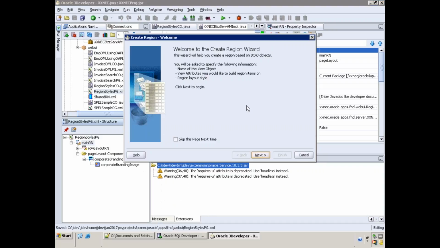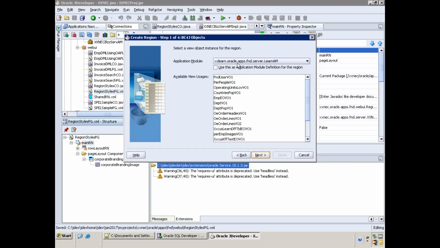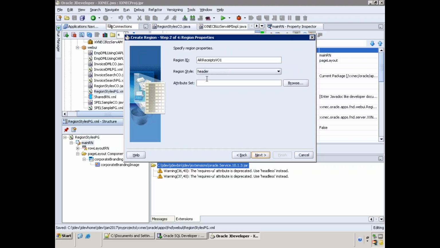And we'll create one more region, a new region using a wizard. Click on next, select the AM. Technically there is nothing we have to do here, because we just want a representation of how exactly, in which format, you want to show it. We have something called default single column, which will show all the columns in a single column.